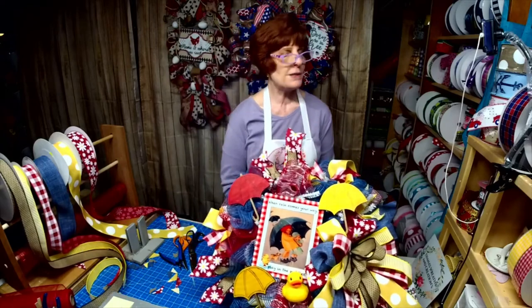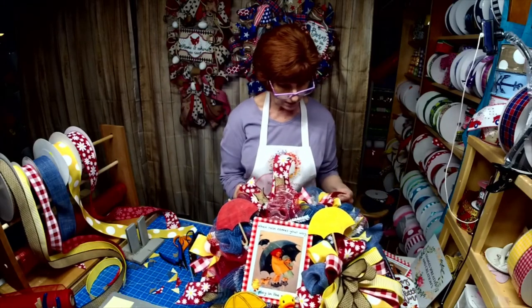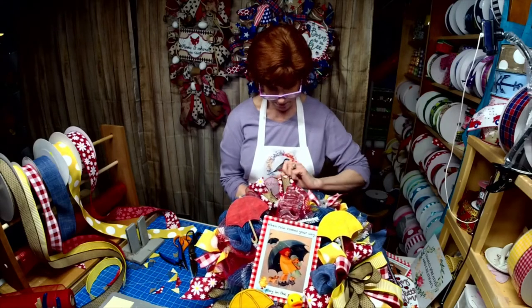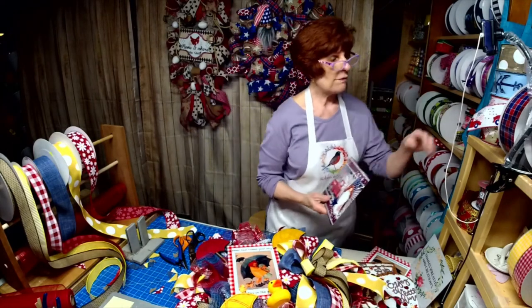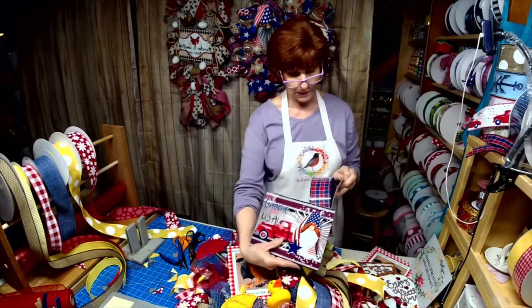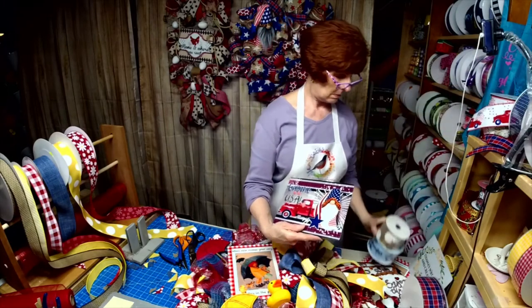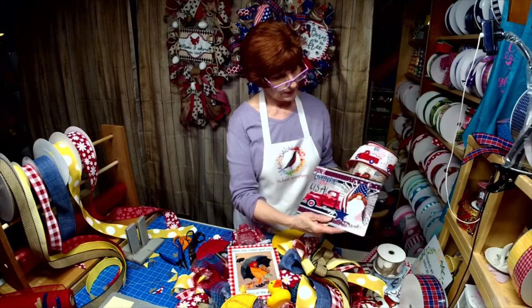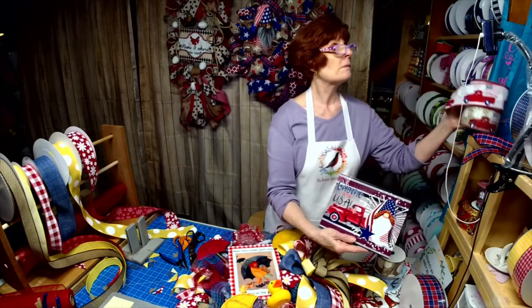And like I said, anytime you order a sign from me, if you want ribbon to match, all you have to do is say so. I have it all. Like for the red truck sign, we've got this. We also have red truck ribbon. And see, we put in the fireworks there to match too. Thank you, Denise.